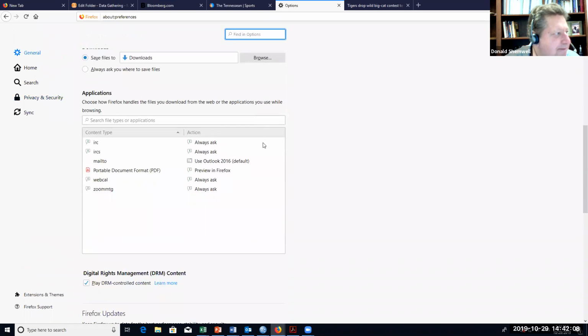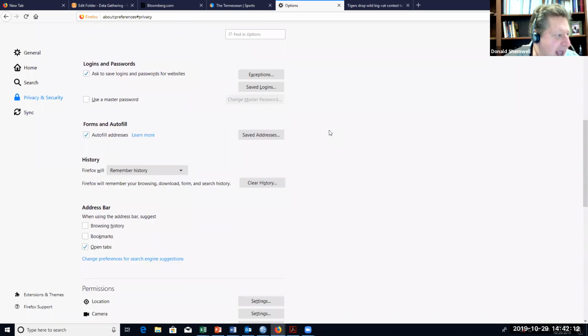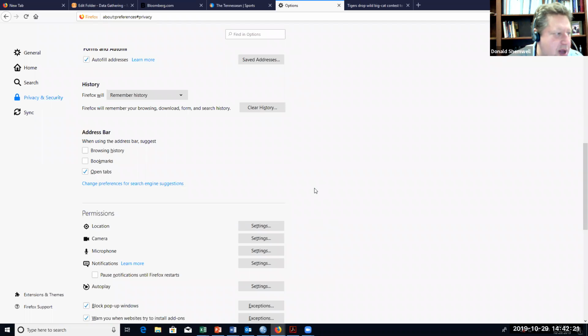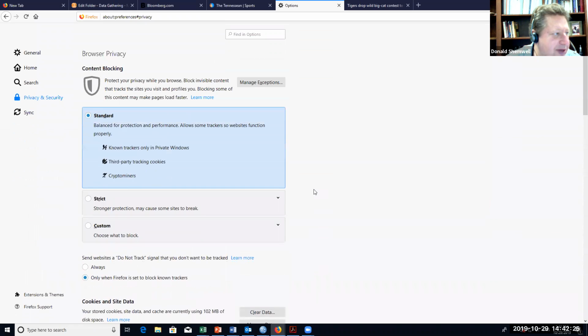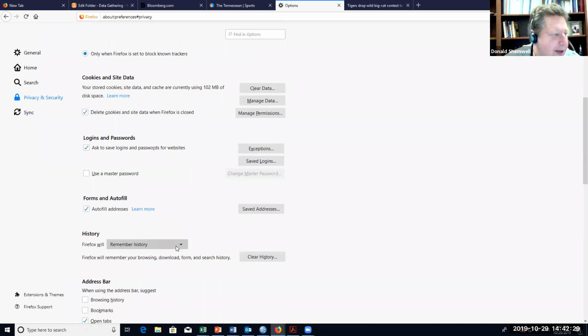But the big thing I think to do is to go in and wipe out all of your cookies and everything every time you do this. So you need to go in and clear your history, and usually that button clears all the cookies, everything that's in there, and you've got a clean web browser now. There's some other stuff you can do to clean some stuff out, like set your browser to never remember history and stuff like that.